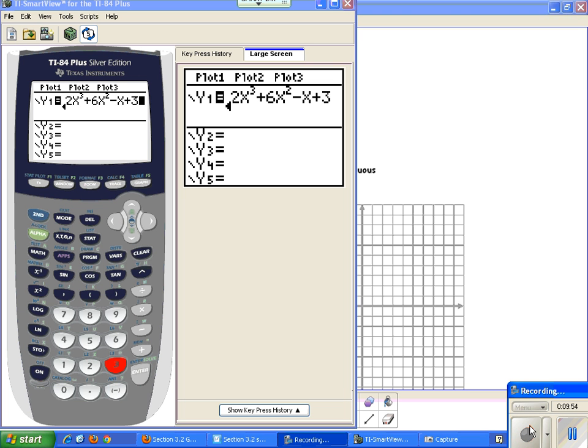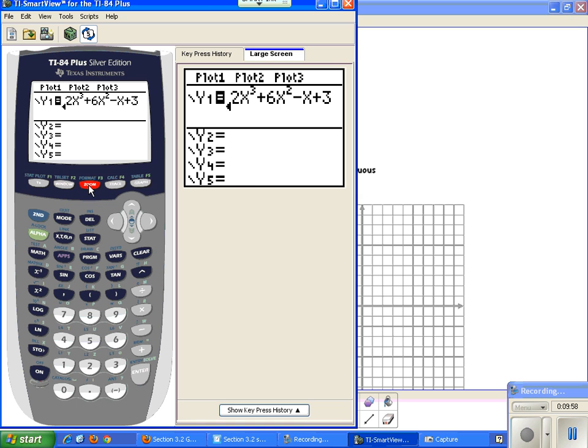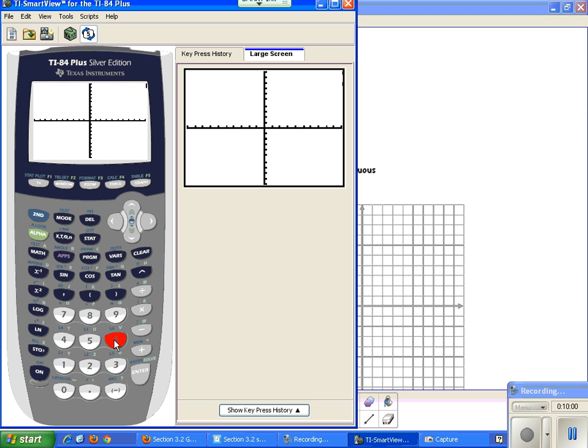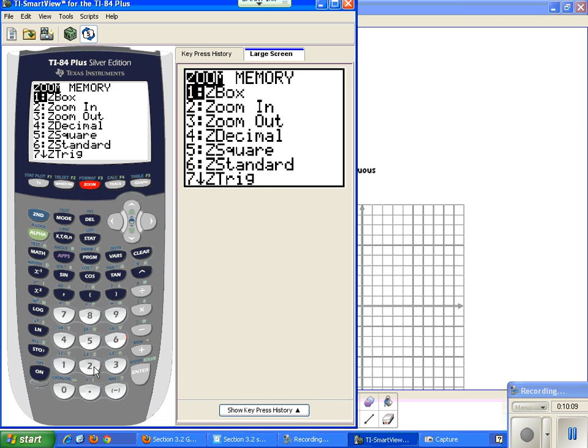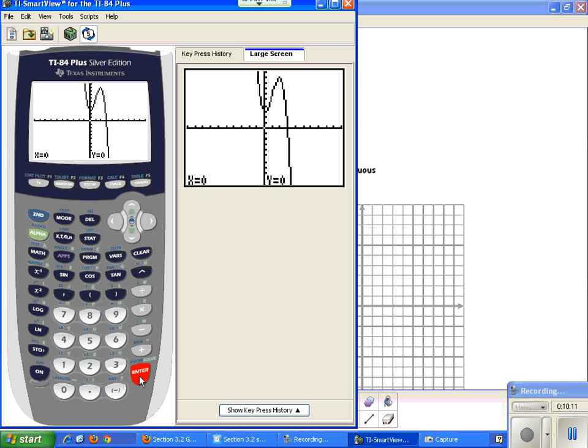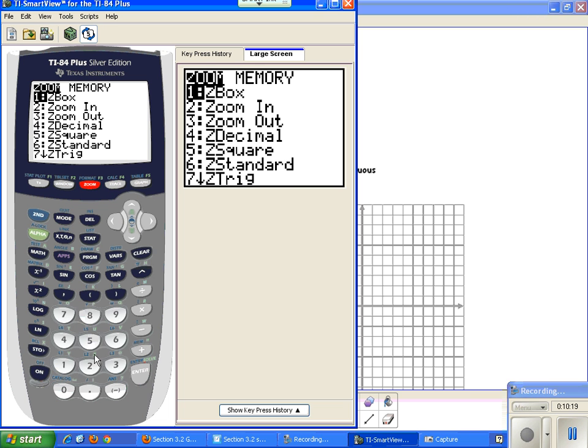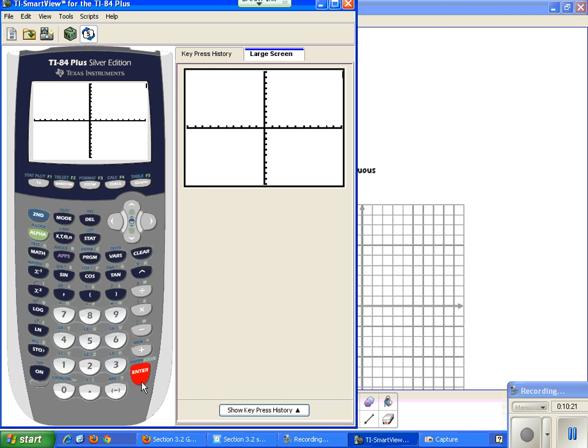So of course, the first thing you want to do is get your calculator out and plug this into your y equals on your calculator. Then I'm going to hit zoom 6 for a nice standard window. On this window, it looks like I have everything, but I'm going to just zoom out really quick to make sure. So I'm going to do zoom 3 and hit enter. Once we start learning more about graphs, you can kind of tell, but it doesn't look like I have anything else over there. So I'm going to zoom back in. So zoom 2, enter.